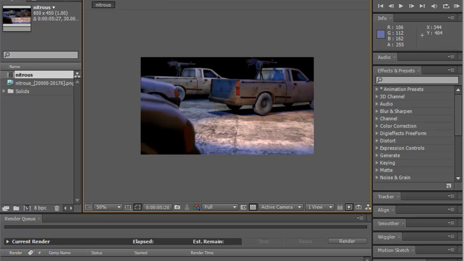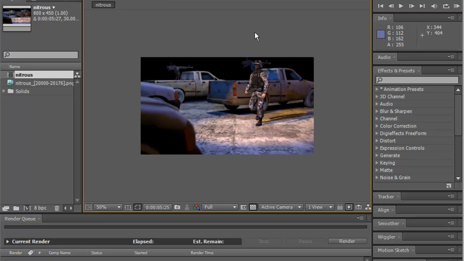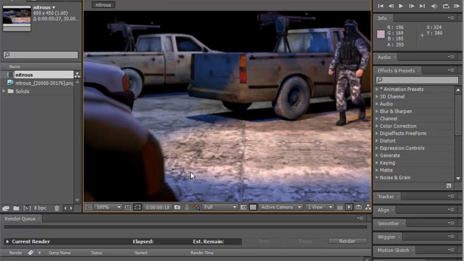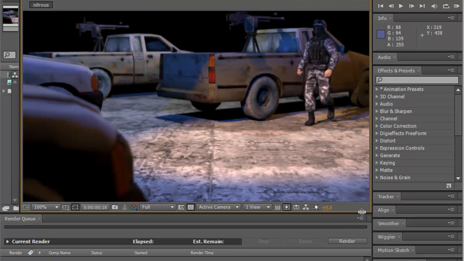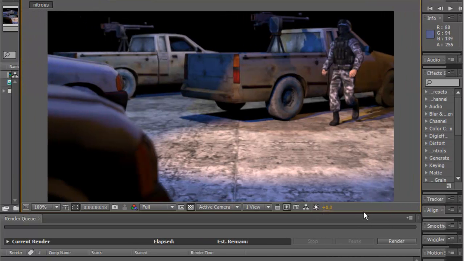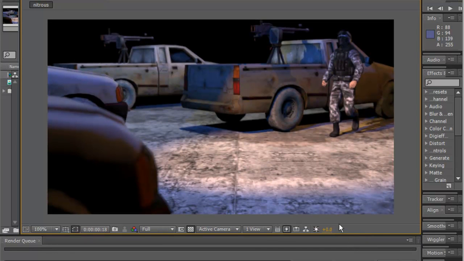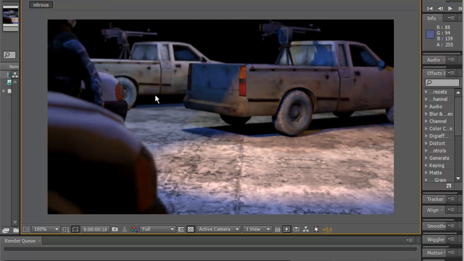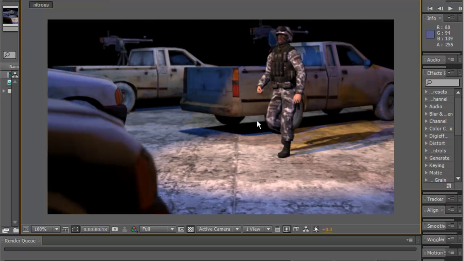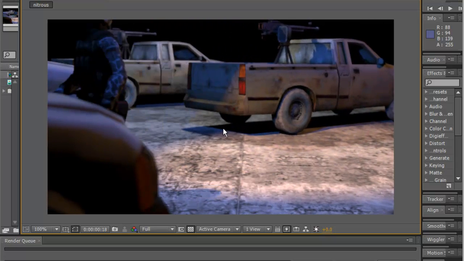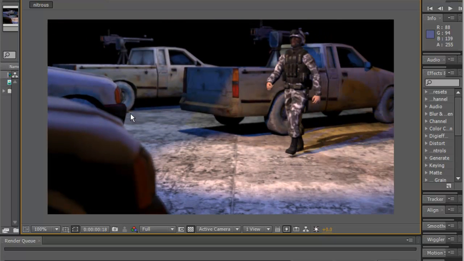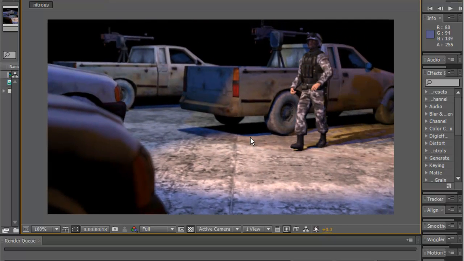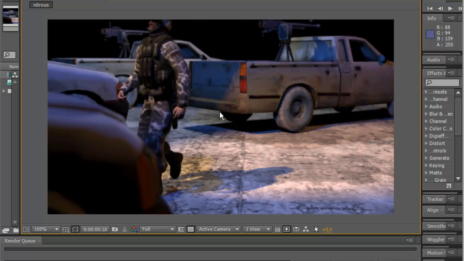Again, I'm just trying to show you how you can make a very quick animation using the Nitrous viewport in 3D Studio Max. And check this out. Go ahead and play this. How cool is that? You can see the shadows. You can see the depth of field applied. And what I did is I put a little wiggle-rama on an adjustment layer. But everything else that you're looking at here is from the Nitrous viewport grab as a sequence of images.